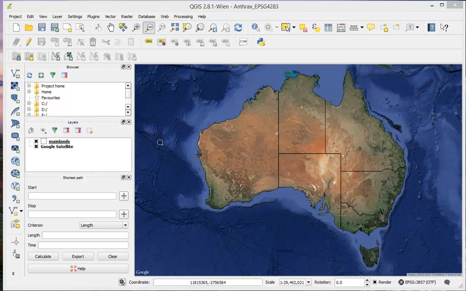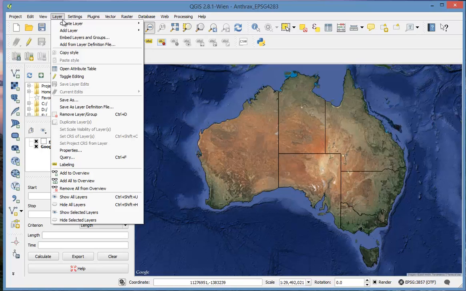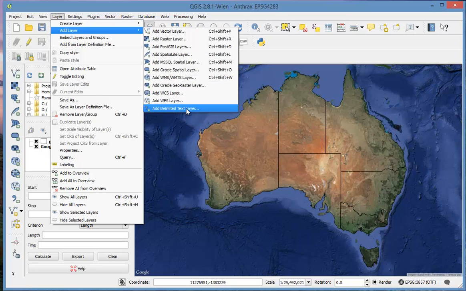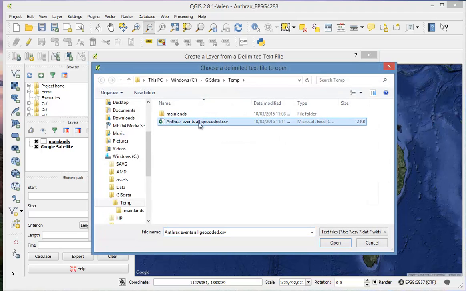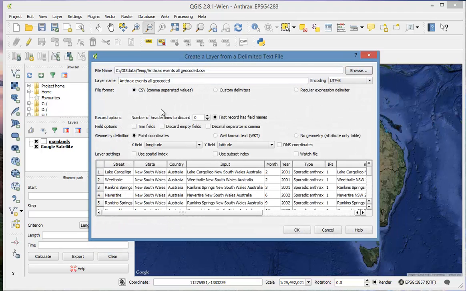Next, to add in the anthrax geocoded outbreak data layer, head into layer, add layer, add delimited text layer, then browse and find your dataset. Click on CSV for comma separated variables only. Notice that it's got longitude and latitude around the right way for X and Y field, you can actually change them if it didn't pick up the right things, and press OK.